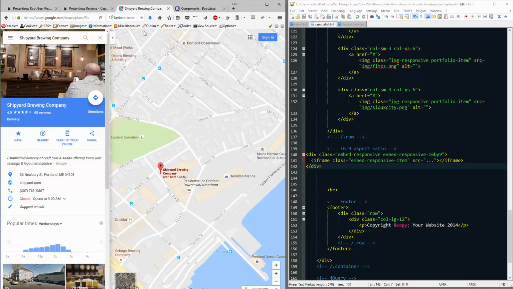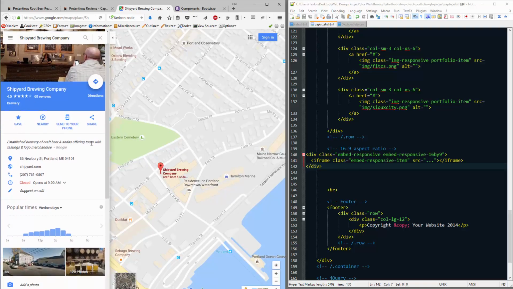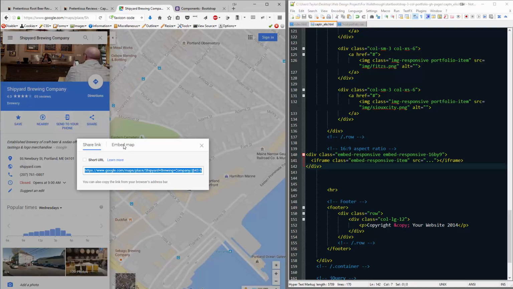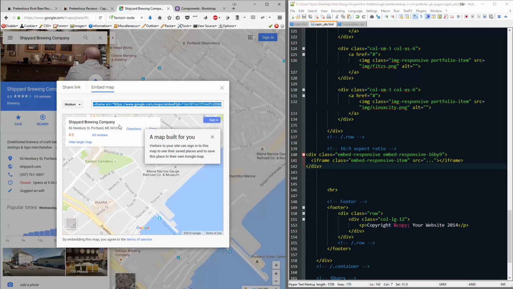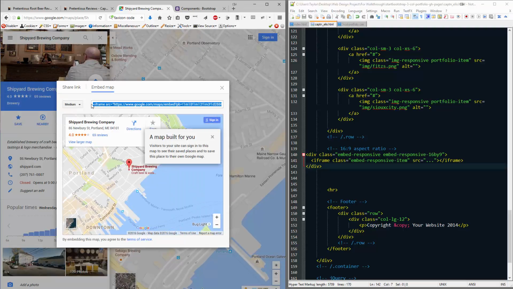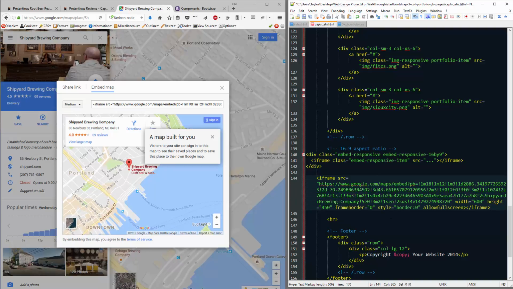So on Google, and you can do this for YouTube, you can do this for other websites as well, but one of the things you can do with Google Maps is just hit the share button and click on embed map, and it'll show you the map that you get, and here's the iframe that we're going to get. You can change the sizes to various things. It doesn't really matter because we're going to put it inside of our embedded response. Medium is fine here. And so I'm going to copy this, and right now I'm just going to paste it right below just so we can see what's going on here. Here's the iframe with the source, and all we need to do really is grab this source and pop it in here.